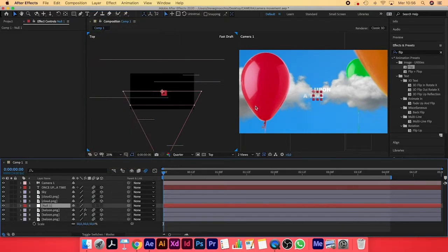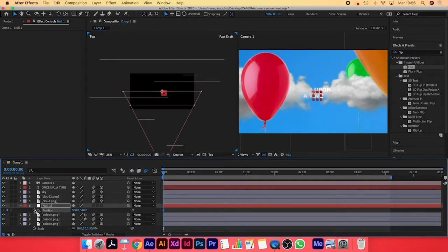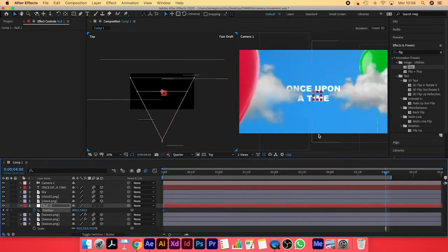Create it, P for position, create a keyframe at the beginning of the timeline, then write 400 and move it a little bit to the top. So this is the little movement our balloons will do.